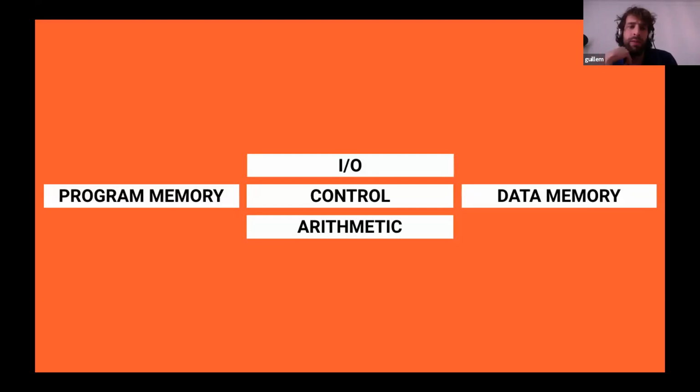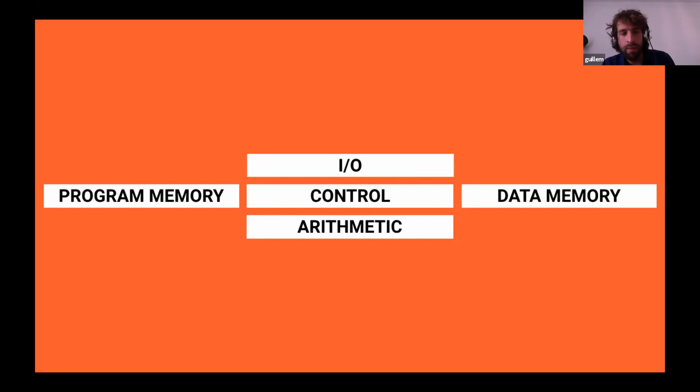So if you think, for example, of a simple blinking code, the program memory will be there. It's our Arduino code. We load it into our computer, and then the control section will start to read the program. And it will find that the program starts by saying that there's a specific pin that needs to be turned into an output. So we'll talk to the I/O unit above, and tell it, okay, I/O, it's time for you to set pin digital 2 as an output.